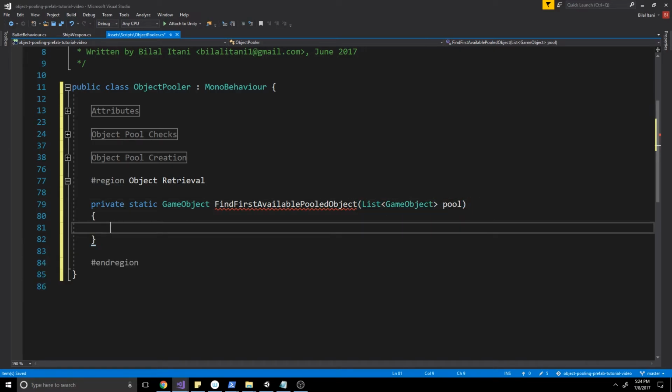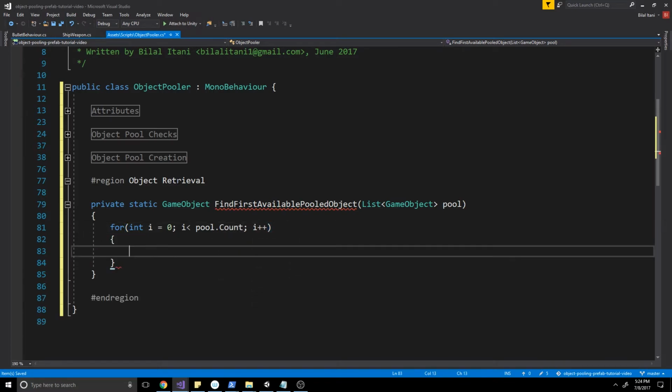So what this function will do is just iterate over our pool and find the first inactive game object. So let's write that out with a for loop really quick. So for int i equals 0, i is less than pool.Count, and i++. So going all the way through our pool, we want to check for each game object, if it is available for reuse, then we want to check on that pool object.